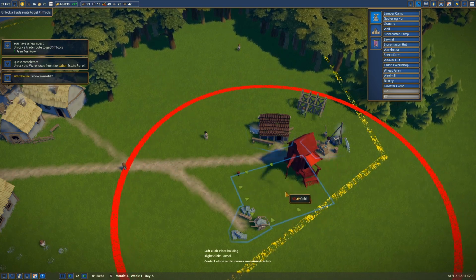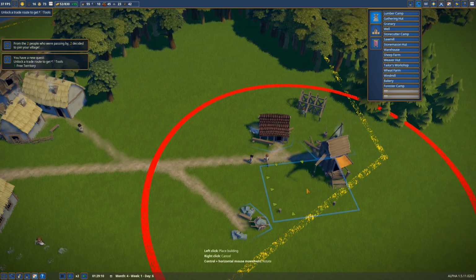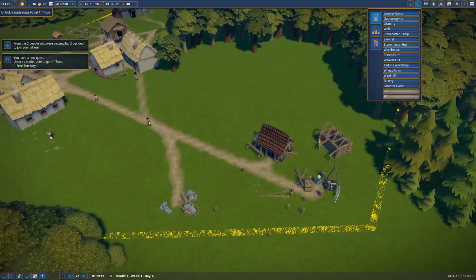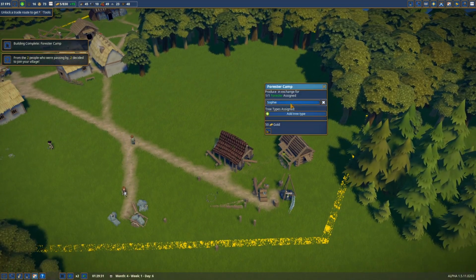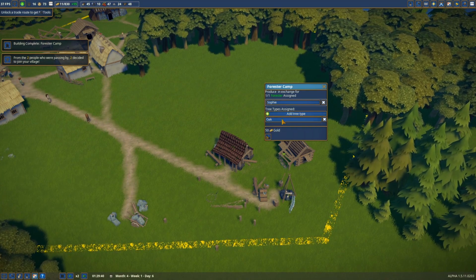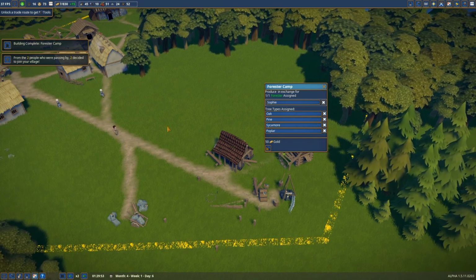Okay. Whoopsie daisy. Okay, there we go. We should plonk it down quickly before it changes its mind. Like that? Yes. Okay, the forester's camp is going to be very quick. That only holds one person. And the one thing you always have to remember, they're not going to plant the trees unless you assign the tree types. I like to do all 4 because it gives it a bit more variety.